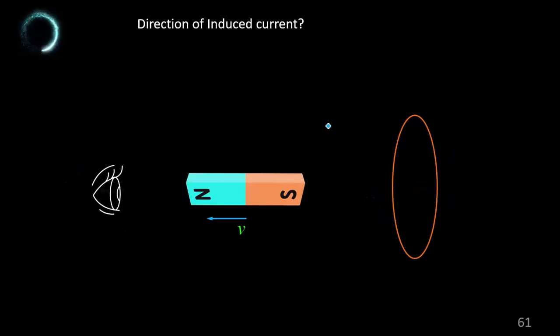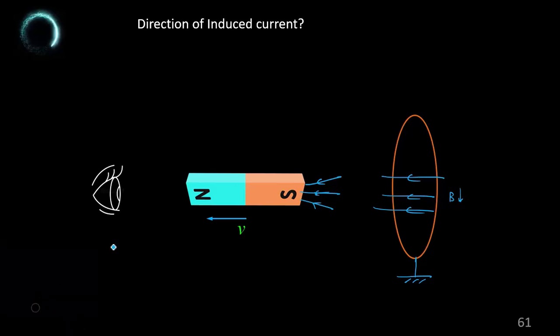Similarly, if I move away the magnet, now the south pole is facing the loop. The loop is fixed. For the south pole, these are the magnetic field lines that are coming inside. For this observer, this type of magnetic field line is decreasing. So the opposing effect should be produced in such a way that it will increase the magnetic field line in this direction. So this is the induced effect.